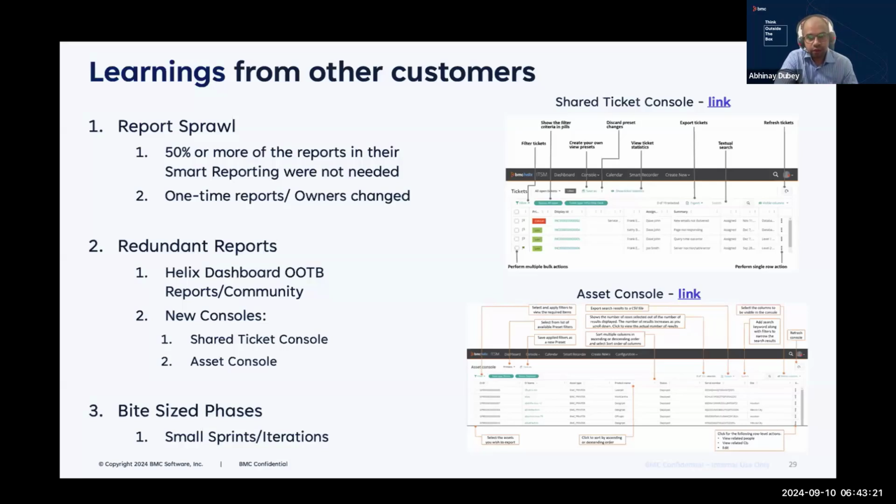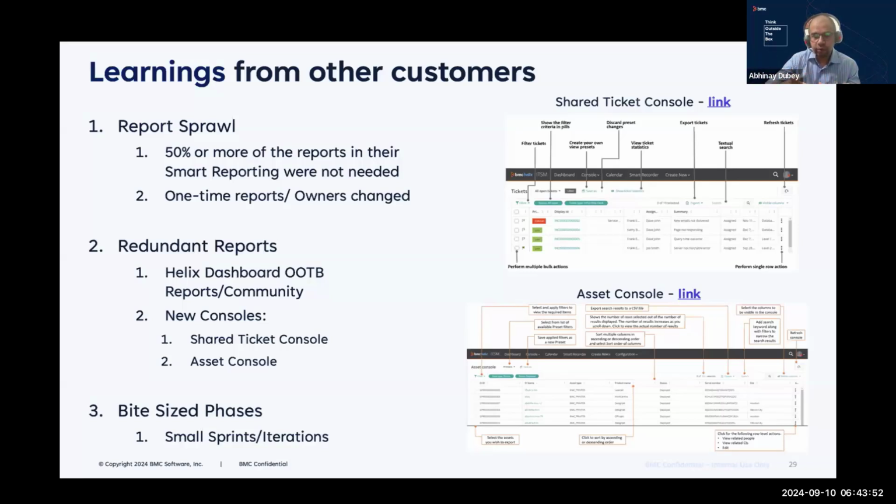The other way that you can replace a report is using the new consoles. On the right-hand side of the screen, you see two screenshots of our new consoles, the shared ticket console and the asset console. In many cases we have seen the reports are simple tabular reports, which are just giving simple information on ticket assignments or assets.